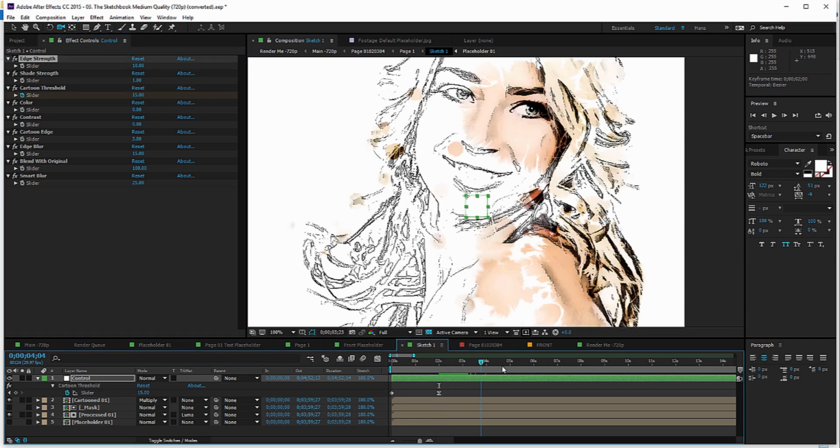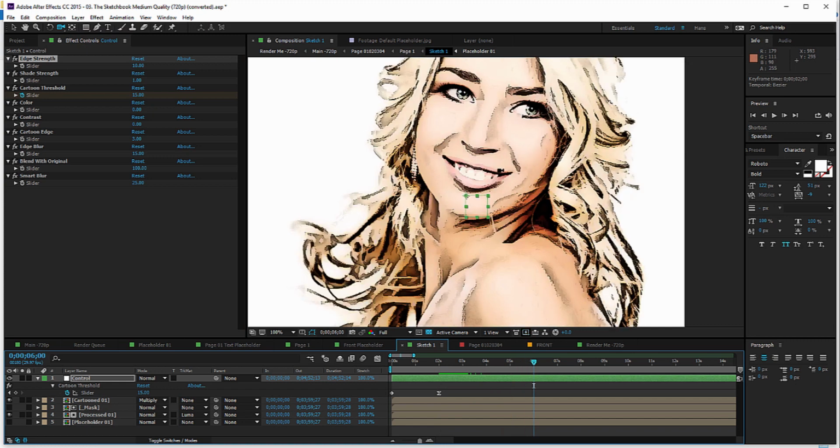So if I scroll forward, I can see the colors, and that looks pretty good. There are some other expressions as well which you can play around with. The color, for example, if I turn it up to 100, you'll get a more flat color.